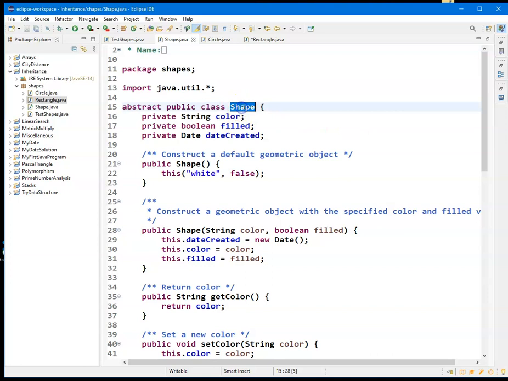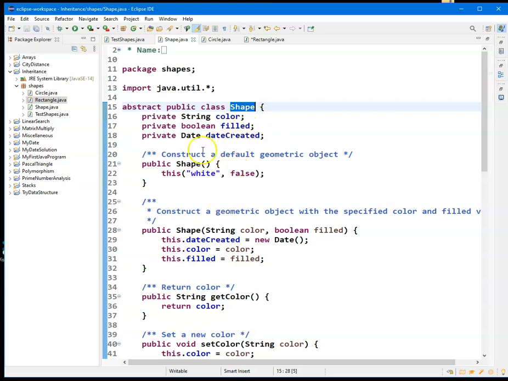But that doesn't mean that this doesn't perform an important task. This establishes that a circle is a shape, a rectangle is a shape, a triangle is a shape. You can go on and on with this. The shape establishes the base behaviors of all shapes, of all the subclasses that inherit from it.